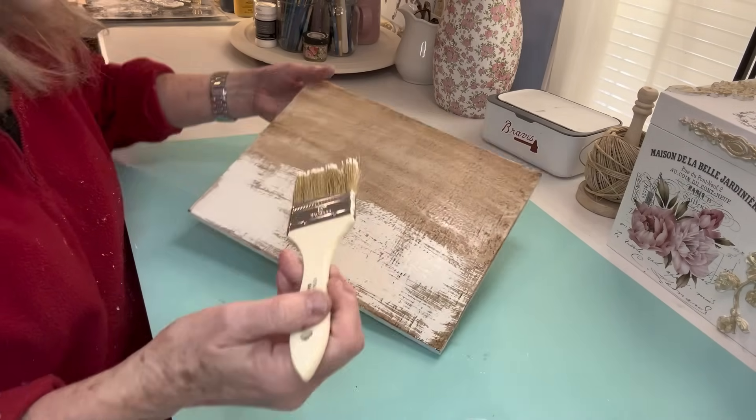My next project is one of those little cans of Vienna sausages. I saw Lisa on Our Shabby Cottage do this a while back and I loved it. I needed to make one because once again, my dad — he was so funny, he loved Vienna sausages. He liked to eat them with crackers. I painted it with Rust-Oleum Chiffon Cream. This little piece of decoupage paper is like a little Easter chick, and I'm tearing it down to where it will fit on this. Then I put that on with decoupage varnish and glue. I didn't paint the backside of this one because the paint is already a white.